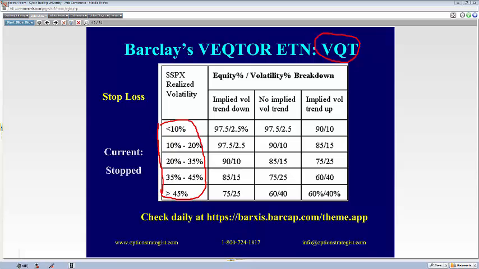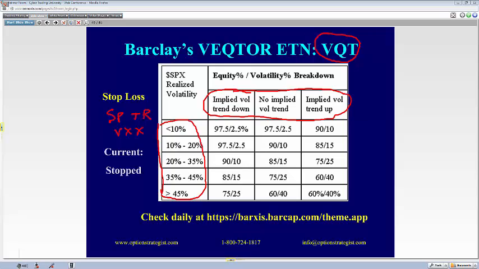And then they look at the trend of implied volatility. That's important because when the stock market is trending up, implied volatility should be trending down or at least flat. But when the stock market is bearish, when it's going down, implied volatility will be trending higher. So they look at these two things, and you can look up in the prospectus how exactly they determine the trend. But what they do here is they own two things. They own their S&P total return product, and they own VXX.